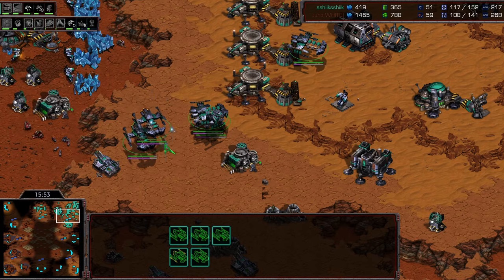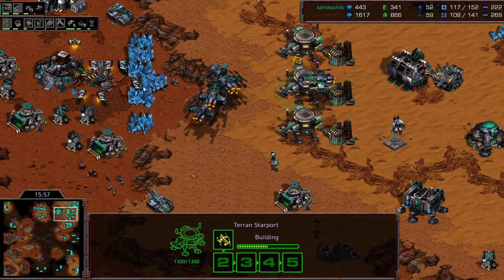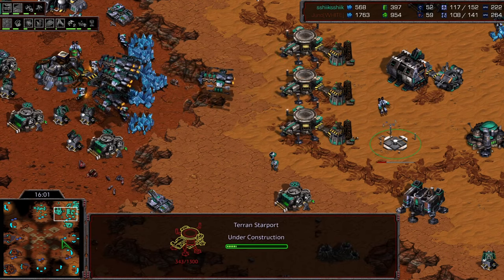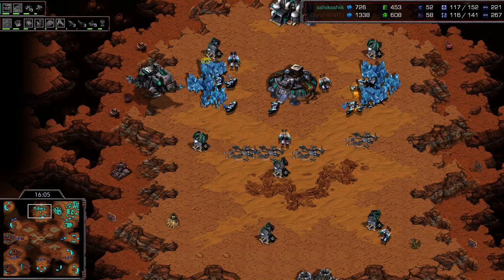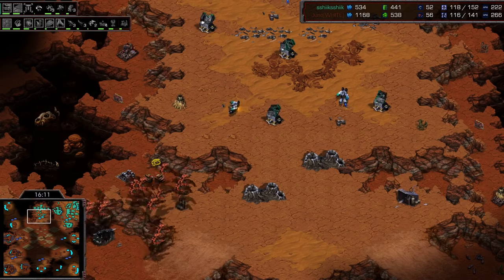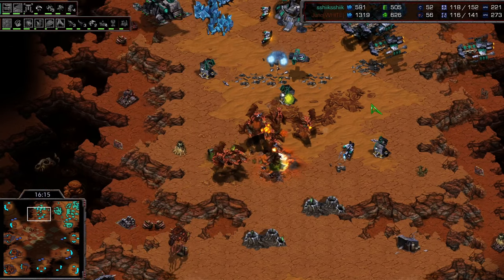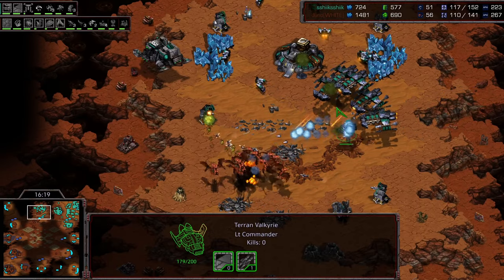This is Mass BC, guys. You ever seen Mass BC in TVZ? Me neither. This is craziness. Another set of turrets has popped up here, and it's mass expansion time for Killer. Killer just going to take a ton of bases. Try to break in here with the Mutas. That's a lot of BCs, though, plus the one Valkyrie going to be spraying down that damage.